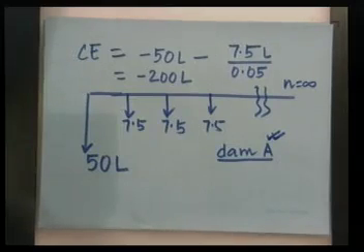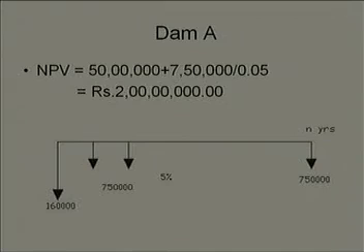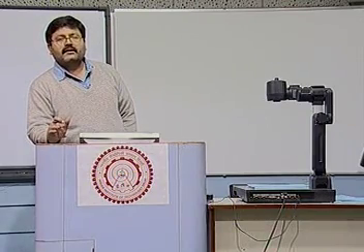Whereas, if you would have gone in for the other design, I mean design B, it would have resulted in 175 lakhs only. So, now it should not be difficult for you to decide which design option to proceed with. The one which has the lowest cost liability would be the right option for you, right.